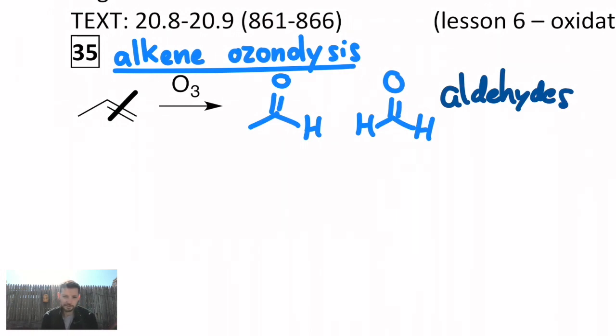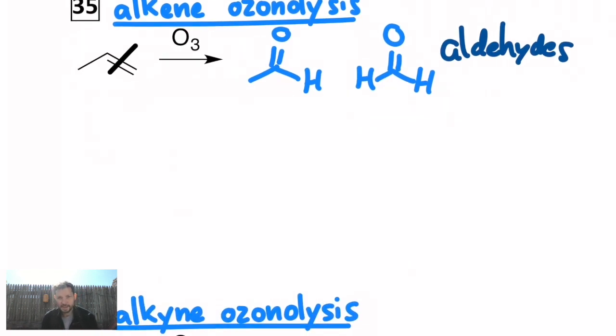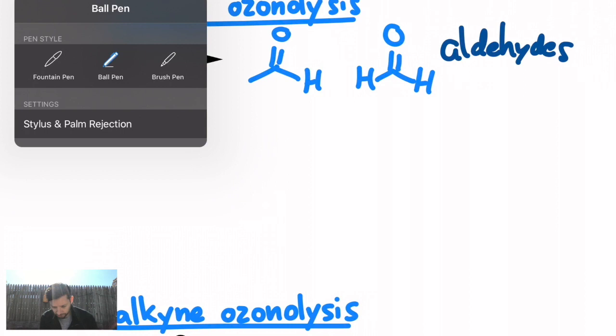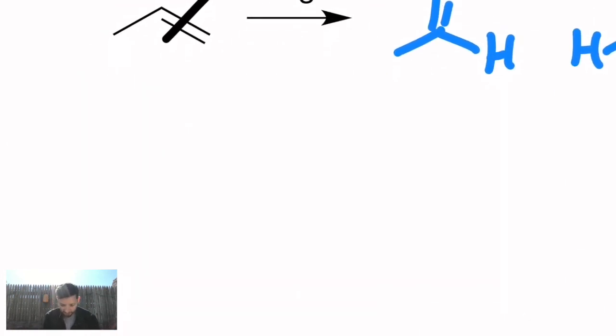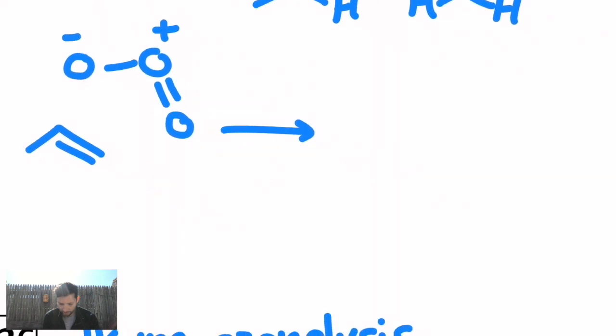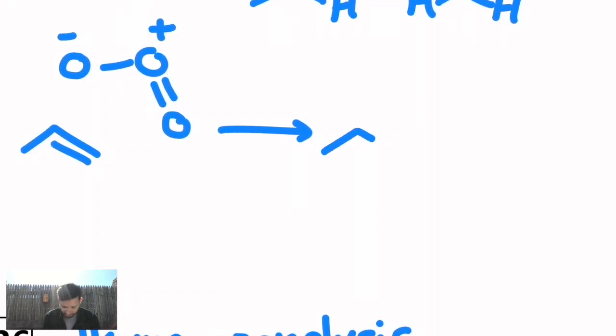Now the mechanism involved in this is a little bit beyond the scope of the kinds of reactions we've been working on, but I'm going to go through it anyway, just so you see how it happens. And I'm going to use this as an exercise in showing you all the intermediates. And then I want you to fill in the curved arrows as we go along. So let's take a look at the mechanism template and you'll add curved arrows. First, let's just redraw the alkene. And then I'm going to draw out the ozone molecule, which actually looks like that with a negative on one oxygen and a positive on the other. And then when those two things see each other, you form a five-membered ring that looks like this.